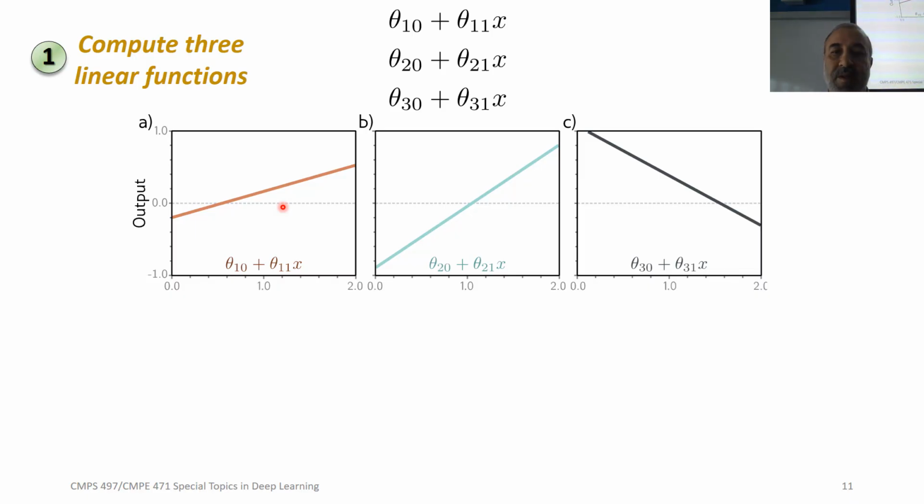Here, the y-intercept again is theta 2,0, and the slope is theta 2,1, and it is positive. And I think the slope here is larger than the previous one. How about this one? Negative slope, and the y-intercept is high. Okay, we saw this last time. These are just lines.